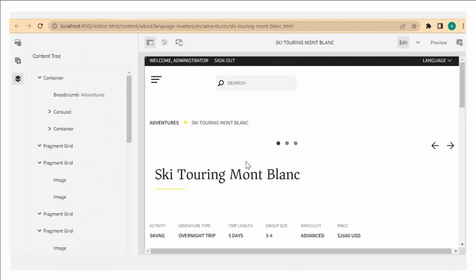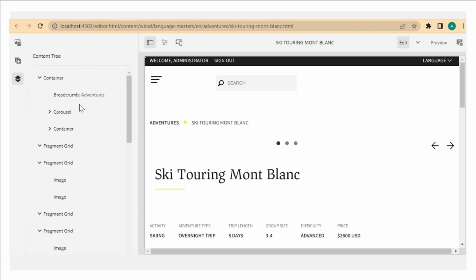Let's get started with the presentation. As I have already told in my previous videos, the pages in AEM are created out of the components. So it is just the assembly of these components which are creating this particular page. So this we have already covered in our previous videos.